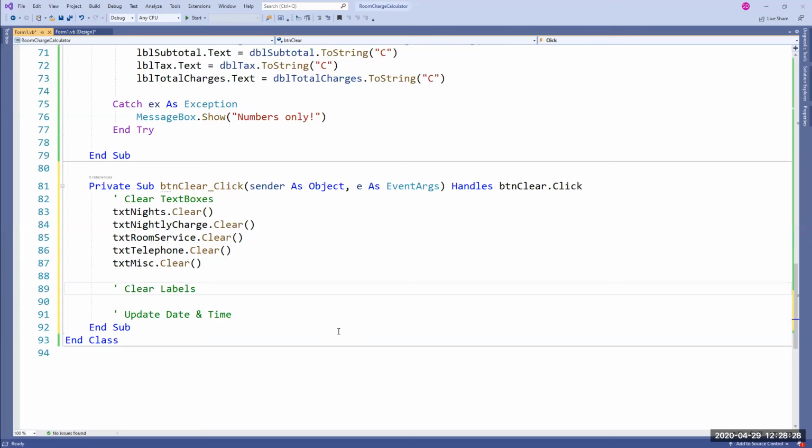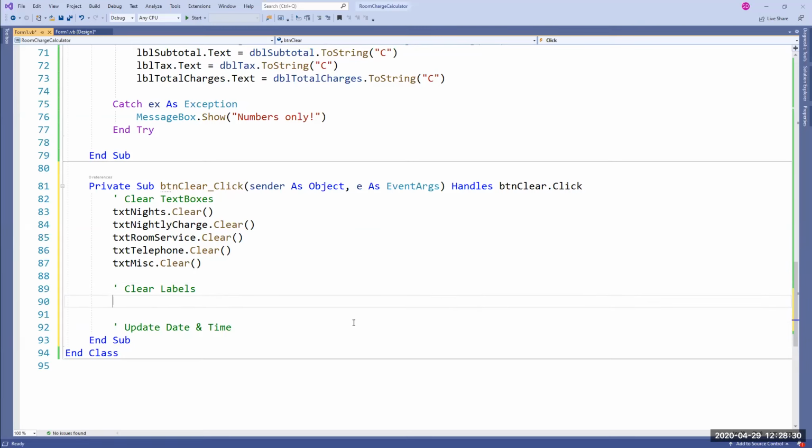Labels, you cannot use a Clear method. You don't have a Clear method for labels. For labels, you have to use lbl, basically roomCharges.Text, and you need to assign it either String.Empty, which means assign it an empty string, or simply use two double quotes, which would be an empty string.